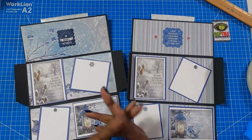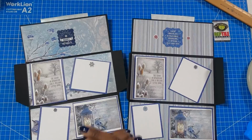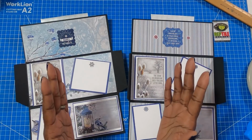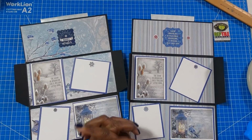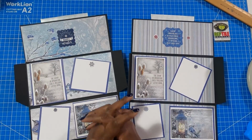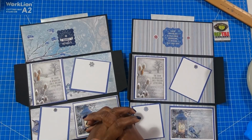But like I said, if you have some time and you know someone who's living alone, make up a whole bunch of these for any season, any reason, and any gender. And that way, when they need a card and they can't get out of the house to go get it, or they want to send an update to someone, or they want to send well wishes, they can go to that awesome gift set that you made for them, pull out one of these, and then they're good to go. And don't forget to include those stamps.